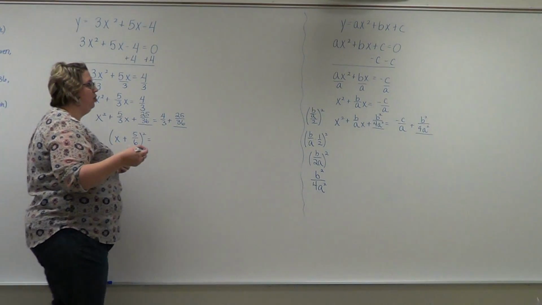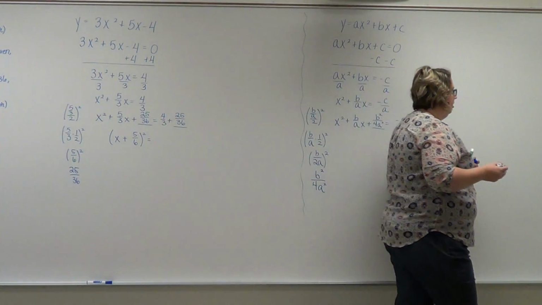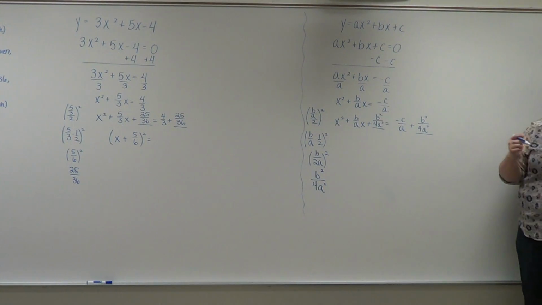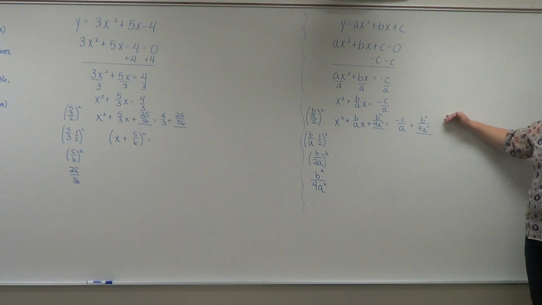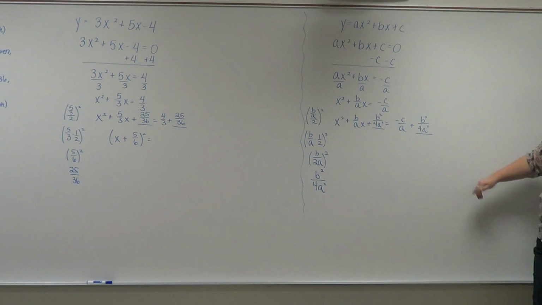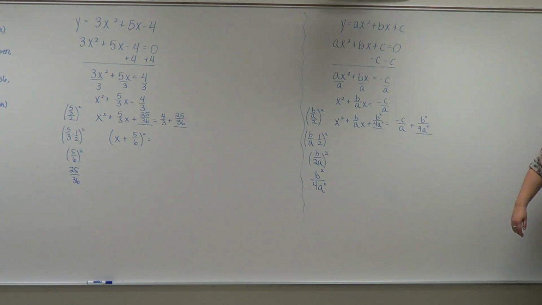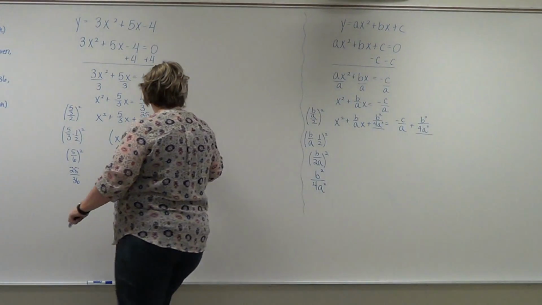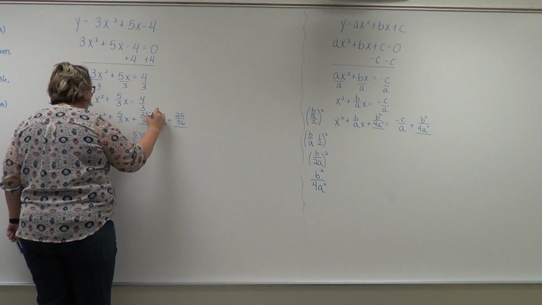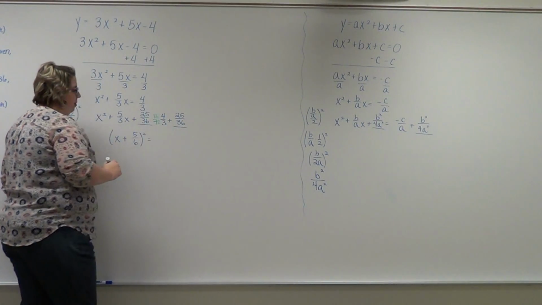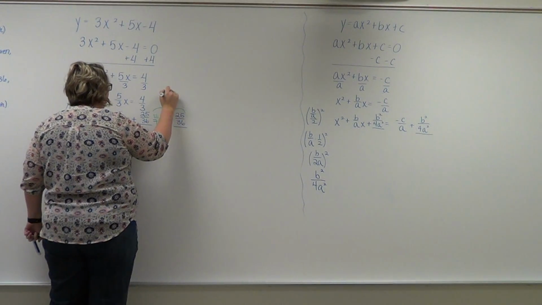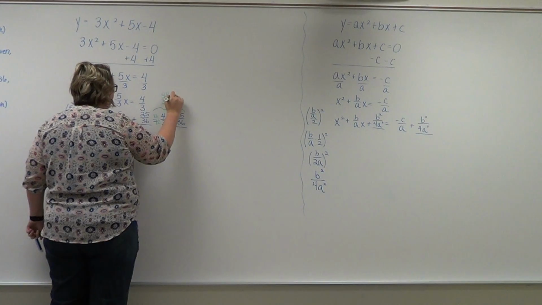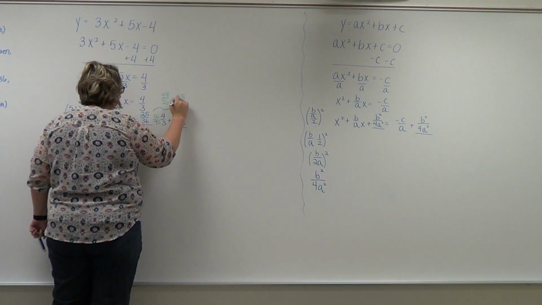Okay, now I know most of you are probably just going to go to your calculator and add these two together. But if you did it by hand, if you want to add two fractions, what do they have to have? Common denominator. So we're going to do it by hand because over here we have variables. We're going to use calculator on those. Okay? So 3 and 36, common would be 36. So I need to multiply the left-hand one by 12. And remember, when you're finding common denominators, you multiply top and bottom by that number. So this is really going to be 48 over 36, plus 25 over 36.